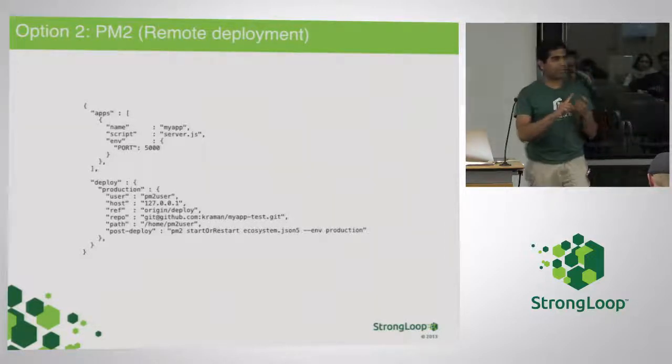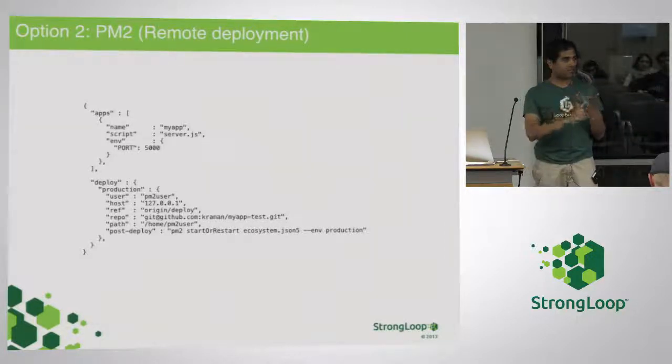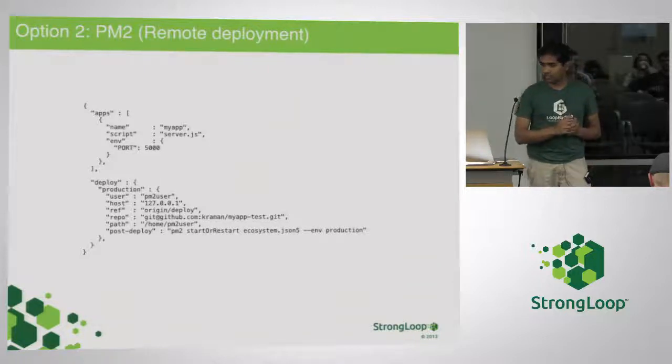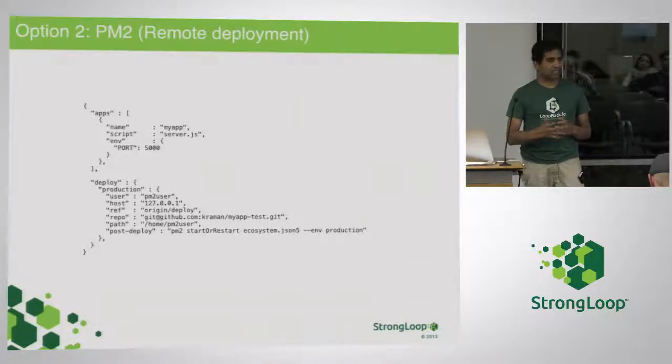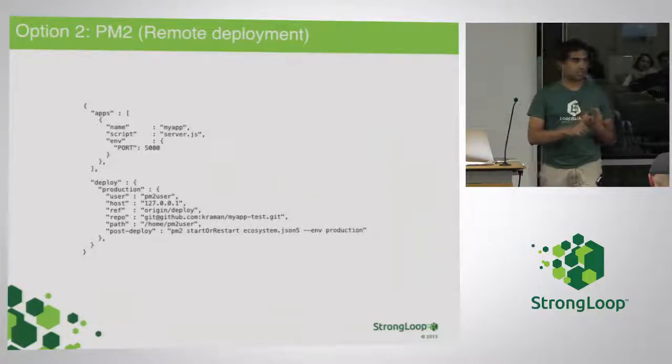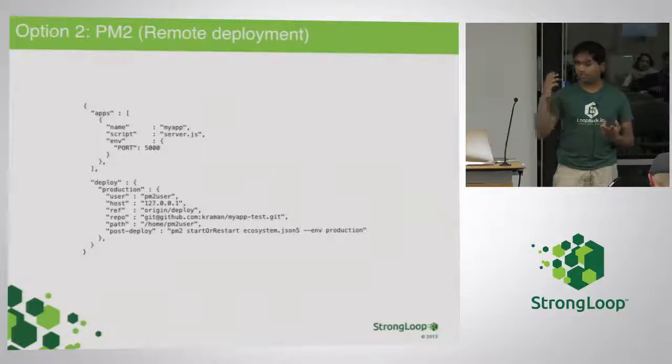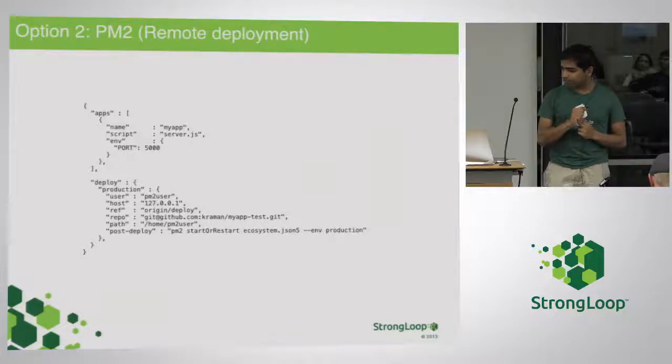What you want to run, meaning your application, all of the parameters to it, any environment variables you want to set, any node command line arguments you want to pass, like debug ports and such. And then where you want to run it is the location of the remote server, the Git repository you want to pull from, and things like that.